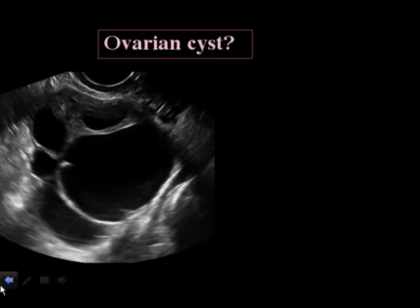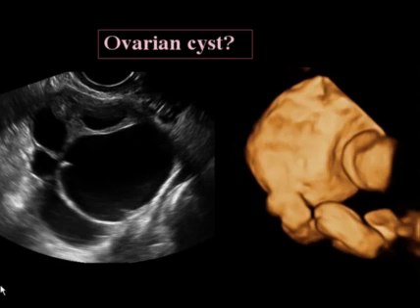Many hydrosalpinges, however, are out of plane. They're really not in any one given plane. So what you can do is get your complete acquisition and then use an inverse mode where everything that is cystic within a volume becomes opaque, like a cast, and everything that is solid melts away, and then you have a cast of anything that's cystic within that volume. And in that case, you can see a rather large hydrosalpinx with a very large cystic area at one end of the hydrosalpinx. So this is not an ovarian cyst, this is a hydrosalpinx.